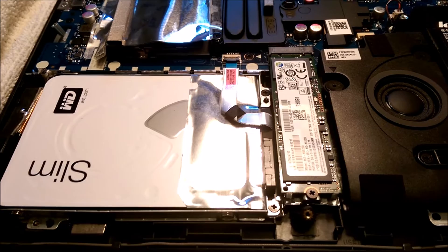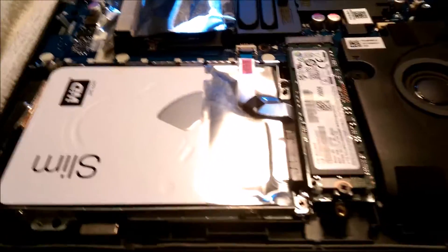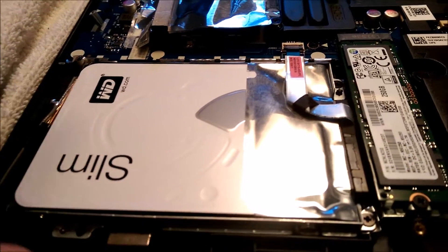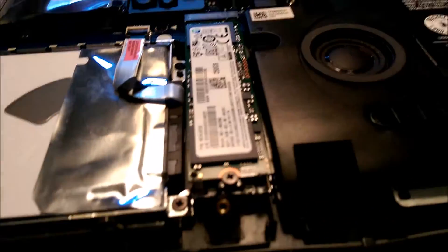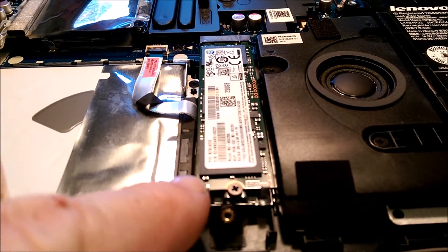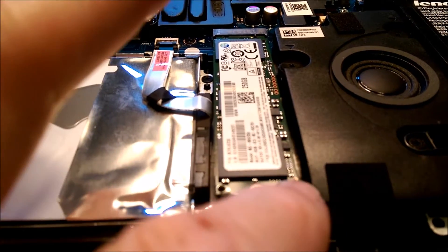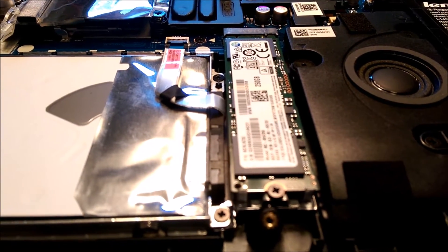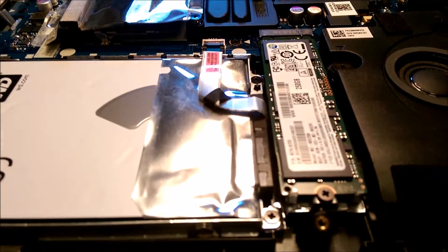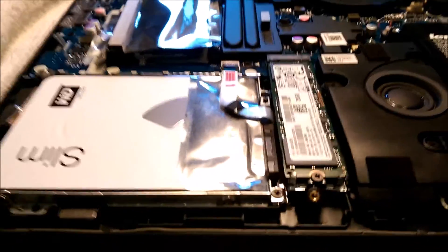The screw from that old laptop was too big — you need a really tiny screw. So I took my own advice and took a screw out of the hard drive tray; it's still held in by three more so it should be fine. There are two posts here and in between the screw you've got to kind of push it in there and get it nice and tight. Put the screw in — don't go too tight — but that should hold it down nice and solid.